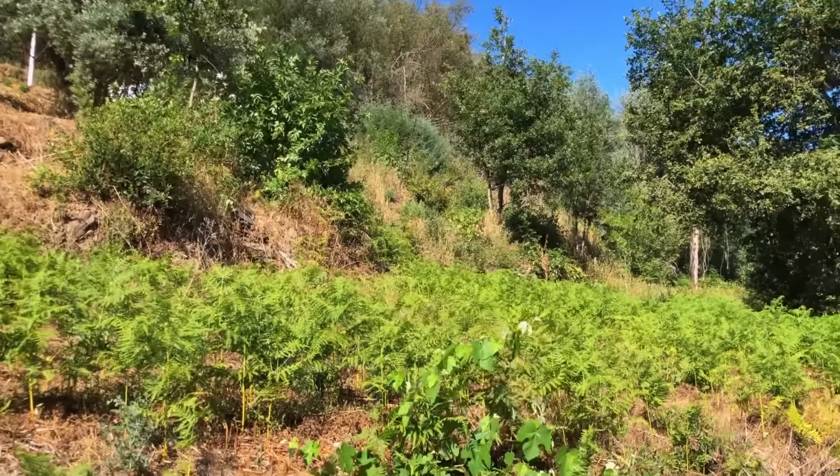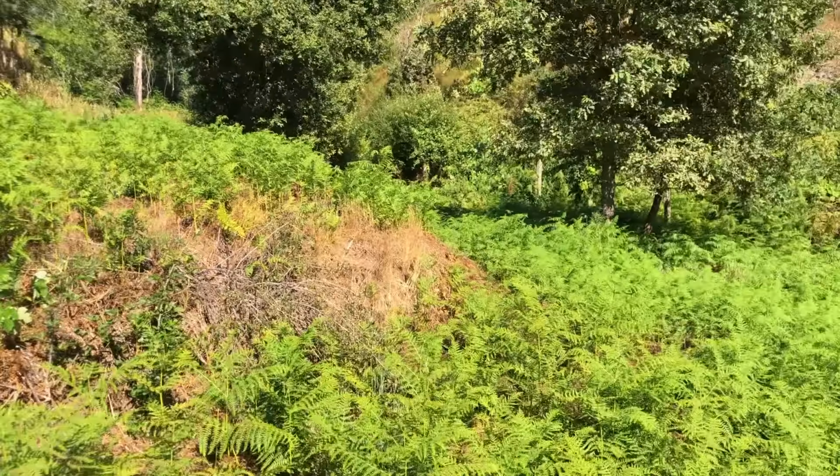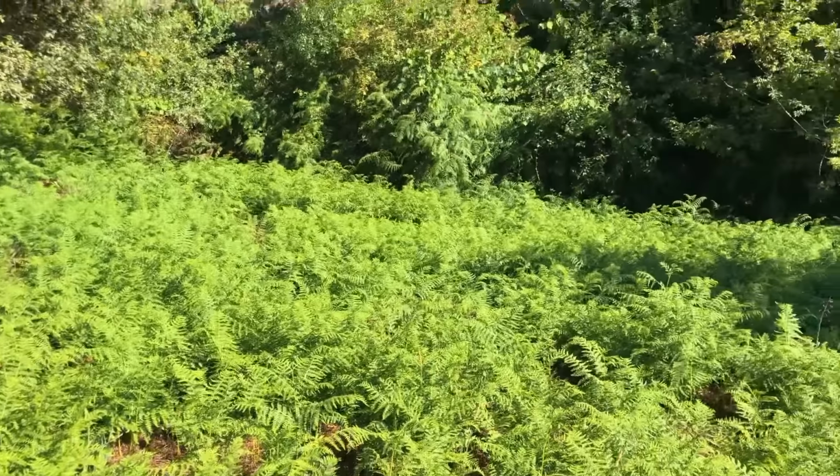I like these oak trees a lot. I like their fruits, they are so funny. This terrace here can also be flooded because the stream will be so strong that it will overflow. I'm not sure if that will happen this year. Yay! So these are the two terraces perfect for a garden.